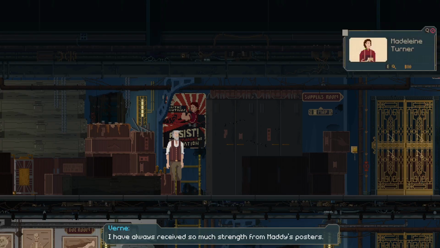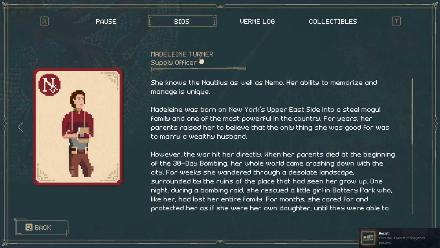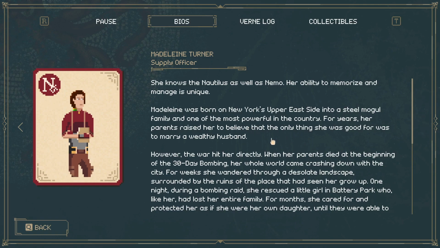I always received so much strength from Maddy's posters. Oh, Maddy's the one in the posters. Madeline Turner, supply officer. She knows the Nautilus as well as Nemo. Her ability to memorise and manage is unique.